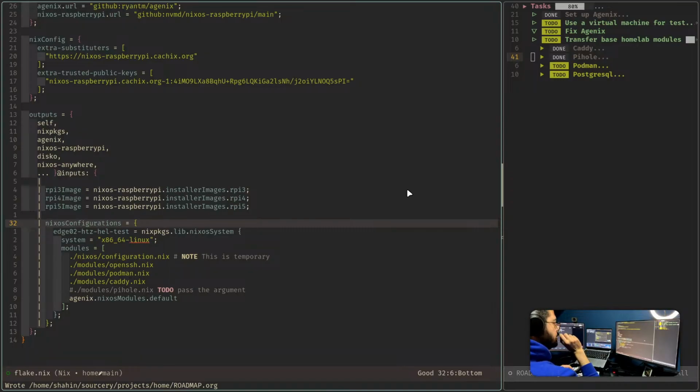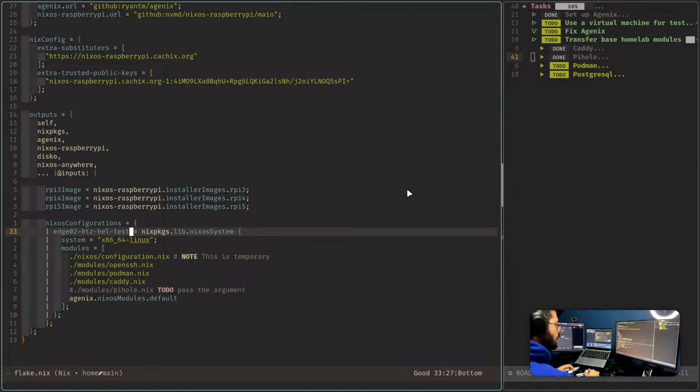But before doing that, I would like to do some housekeeping. I'm going to rename this configuration to test VM. So right now, my idea is that I will put all the configuration that I have inside this test VM, but not necessarily per machine when I'm going to start configuring my machines.